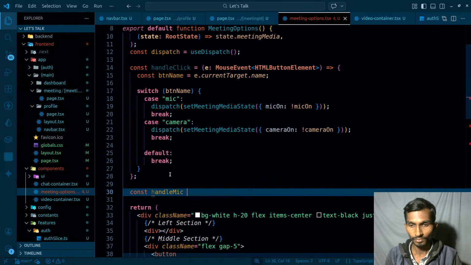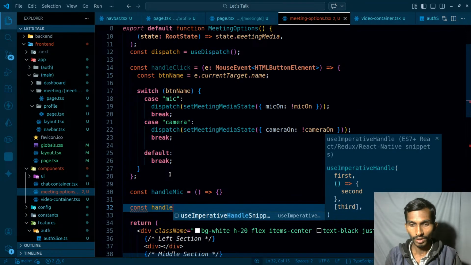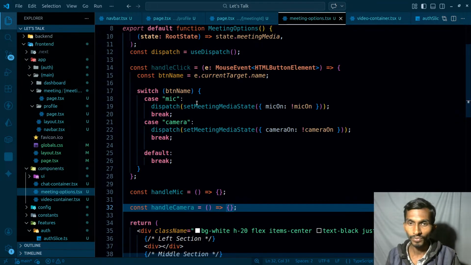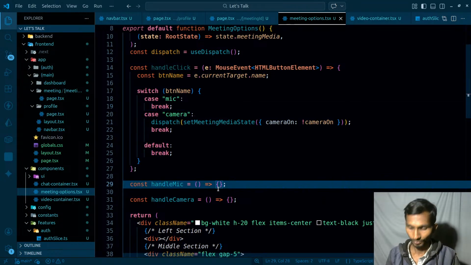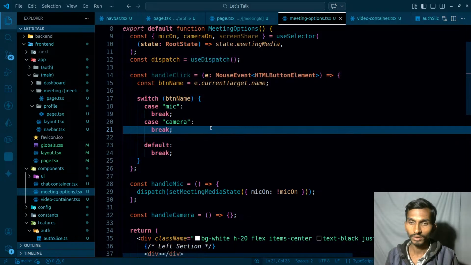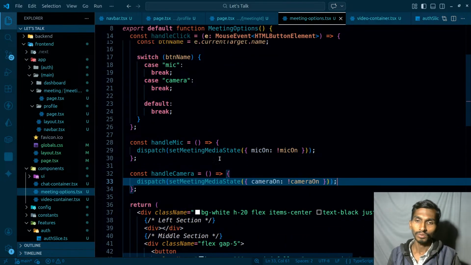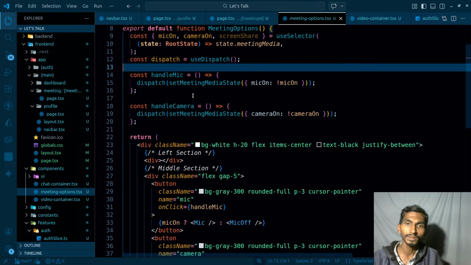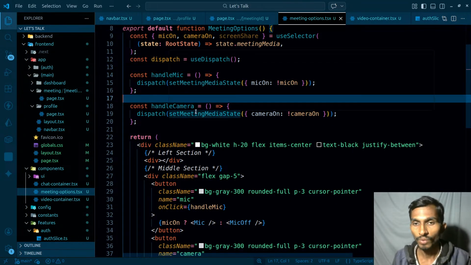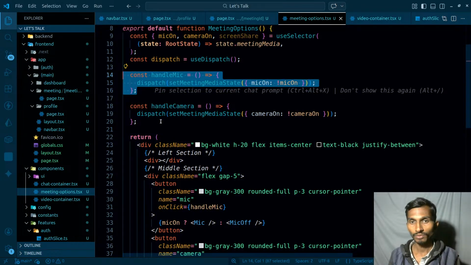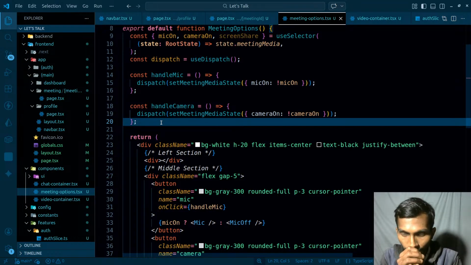const handleMic is going to be just like this. Similarly, I will have const handleCamera, created separately because they have separate actions. Control X, Control V. So this is the mic part. Control X, Control V. So at least this much is done. Get rid of this particular section from here. Once this is done, now I have to get the streams. When I click on the mic, I have to get the mic stream. When I click on the camera, I have to get the camera stream.